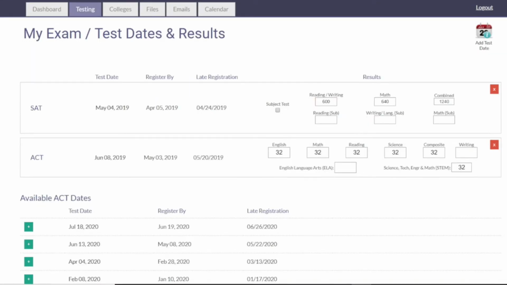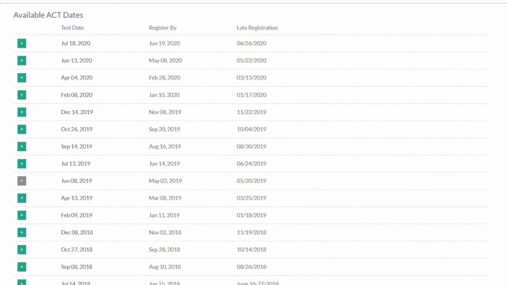If you go over to where it says testing on the next tab, this is where you could already see some of your scores from your SAT and ACT. You could input these directly yourself, or I may have already done it for you if we've already started this process. If you scroll down, you will see the ACT available dates. Those are scheduled through July 18th of 2020. And when you simply click on those, that is where you will see at the top where the information is for your scores to be placed. So again, I may have put those in for you already, or you may have done it yourself.